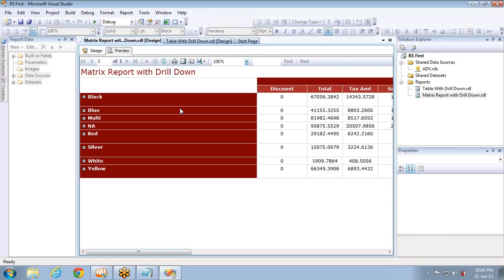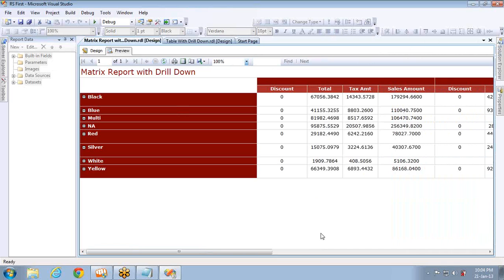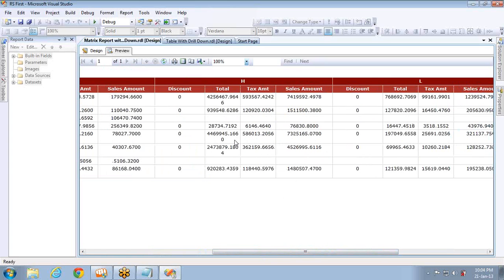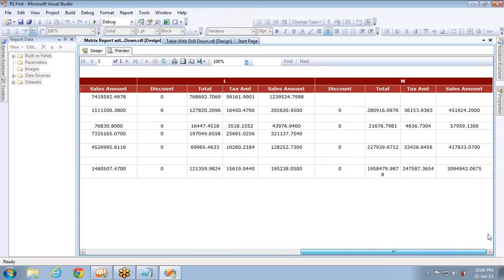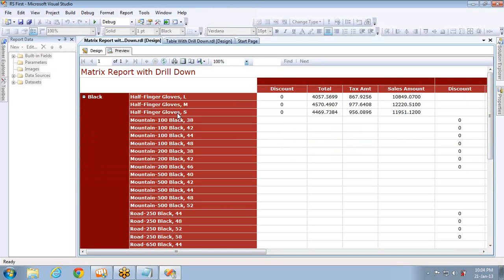The same query is executing on the database, the same data is being pulled, but if you see here, this discount, total, tax amount and sales amount is for the blank class. There is a blank class, and a high class, this is the split up or breakup, I can say, and this is the low class, and this is the middle class. You have the data for everything, right? So this is the beauty of this, and you can see it is split color wise, and you have products under that.